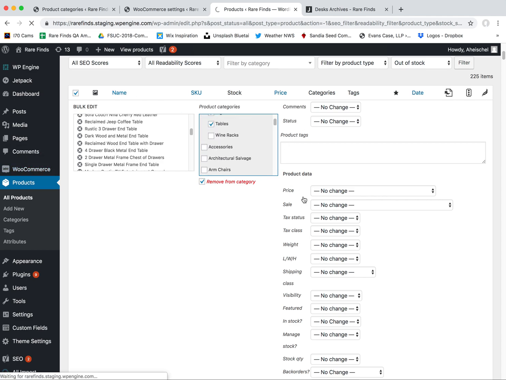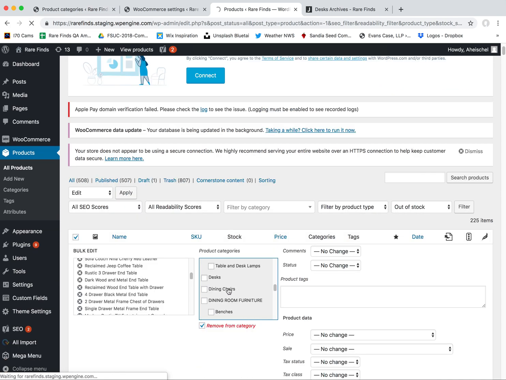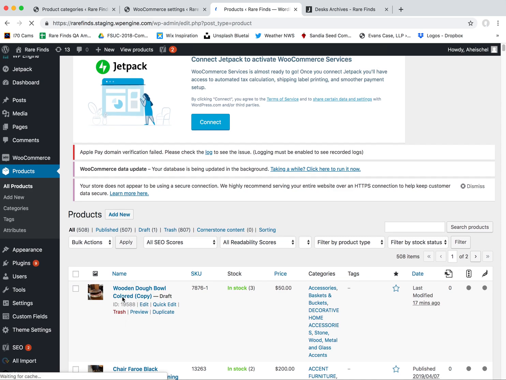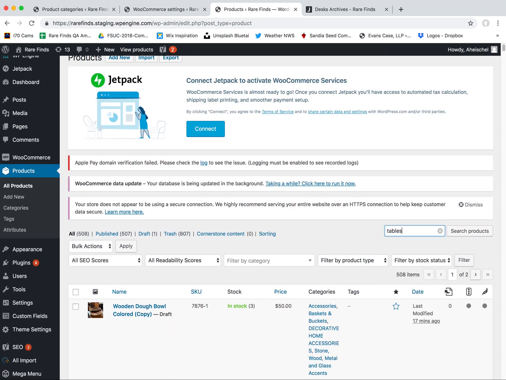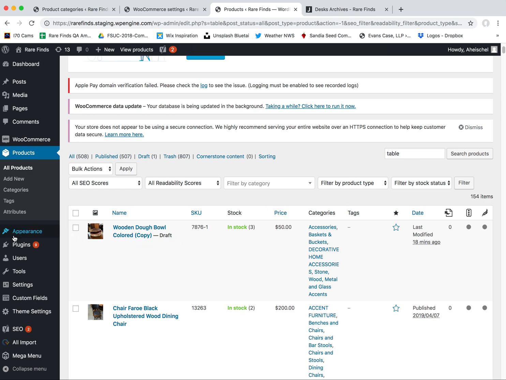You can also, let's go back to this and get out of this bulk editing. I guess I have to hit cancel. I think there's, oh no. If you reload the page, it usually does that. But I could also come here and just type in a keyword, for example, and search products. And then I could select all the products that come up that have the keyword table in them if I wanted, or if you had one of a kind, you could do different searches and find products. Then you can check this box to check them all on, and then use this bulk edit option to apply changes to all of them at once. So that's just a way that you can quickly move things around. That's how I moved a lot of products into all these new categories.